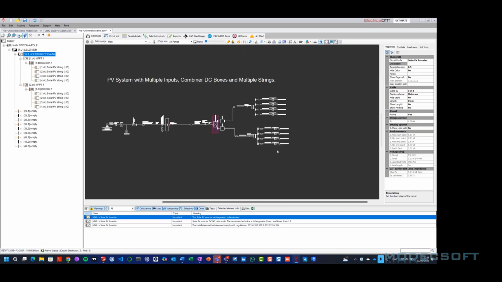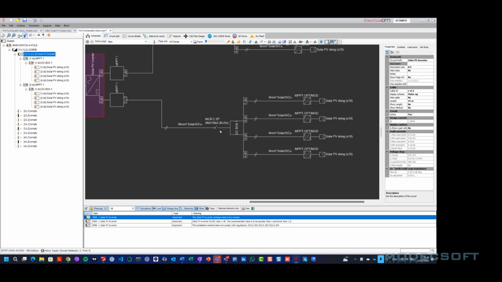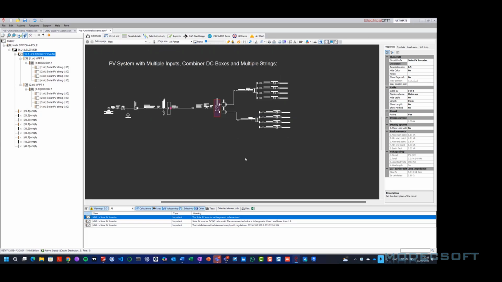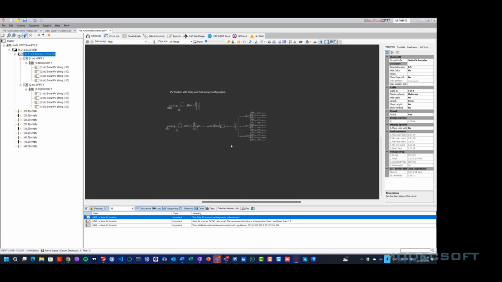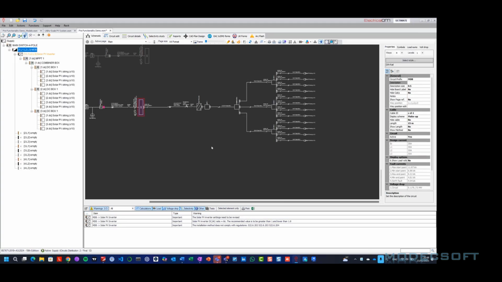Also, we showcased how we can have one main protective device for any of the downstream PV strings, and how we can mitigate any of the reverse currents using power optimizers or by adding circuit protection individually to each of our strings. And lastly, we showed how we can model a system with several subarrays.